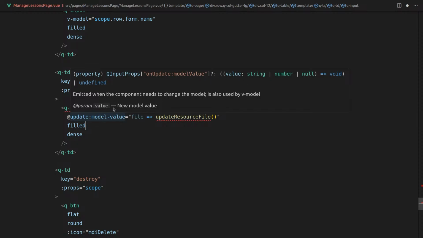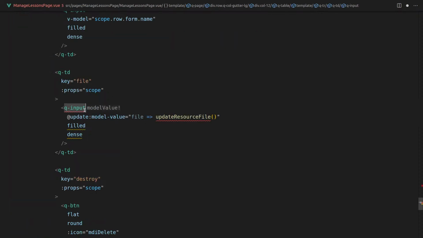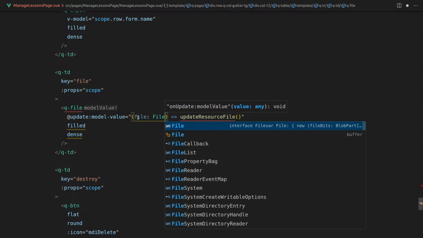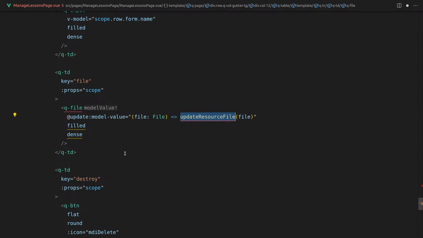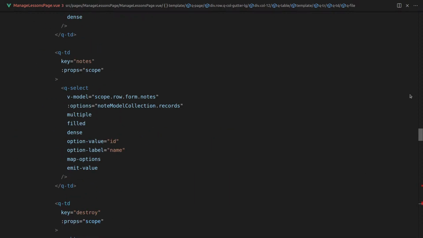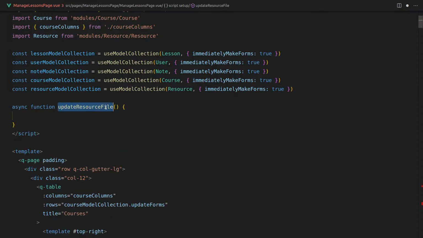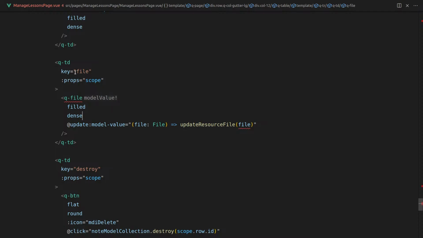How does it identify? Yeah, okay. Oh, that shouldn't be an input. That should be a file. Okay, and it just types it as any. So I'm actually going to type this here as a file. All right. So model file's being sent down. So why has it got a problem with that? Maybe it wants this to be typed as any. No, okay, I'm just going to leave that for now. Let's come up here. And then we can say, I'll make this an async function. And then I can start exploring ways that we can make this as simple as possible.